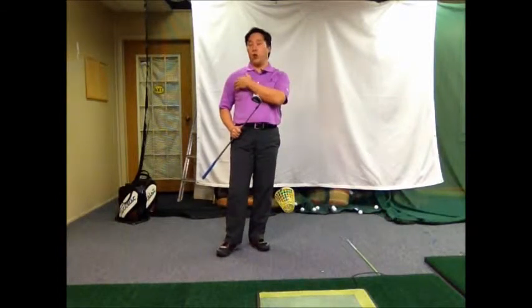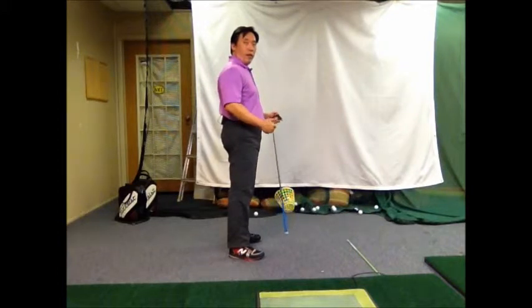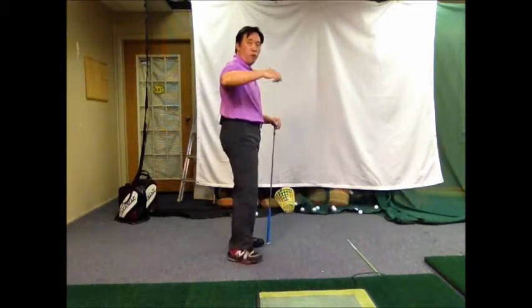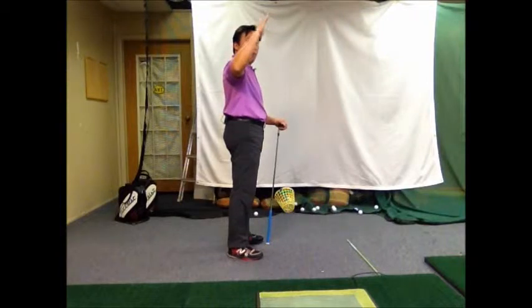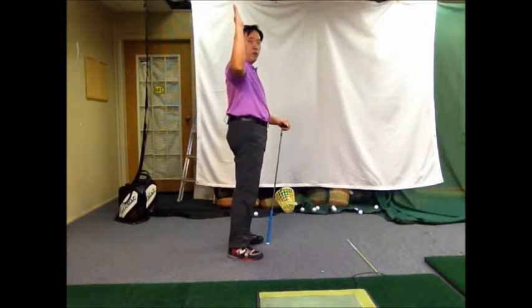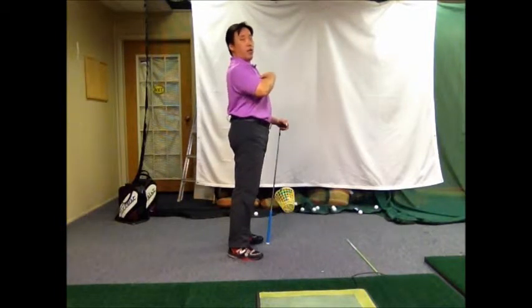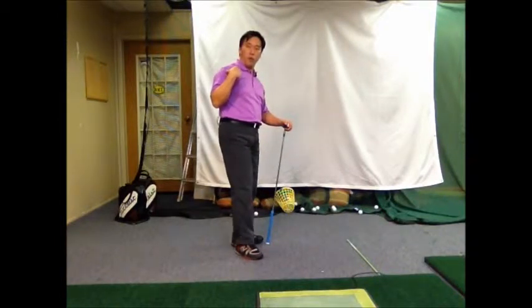It's very simple for you to do to find out if there's any shoulder mobility issues for you to be concerned with. What you're going to do is you're going to stand up straight like this and raise your arm so that it's perpendicular to your spine angle or parallel to the ground like this. For right-handed golfers, it would be your right arm. Once you're here, what you're going to do is raise your forearm up in this manner. Now, if you can get to 90 degrees or beyond without your chest rising up in this manner to help you, then you're all right in terms of shoulder mobility.